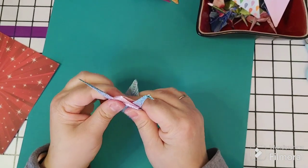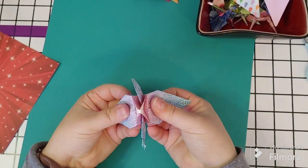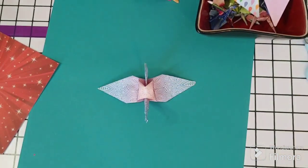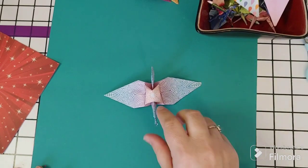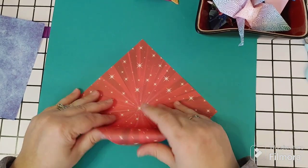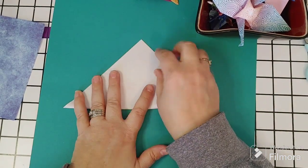Fold down our wings. This one I think will look really good poofed. If I can get it to... Oh, look how pretty! That's so gorgeous. Alright, we got two more, y'all. Alrighty, pretty side up. Corner to corner.